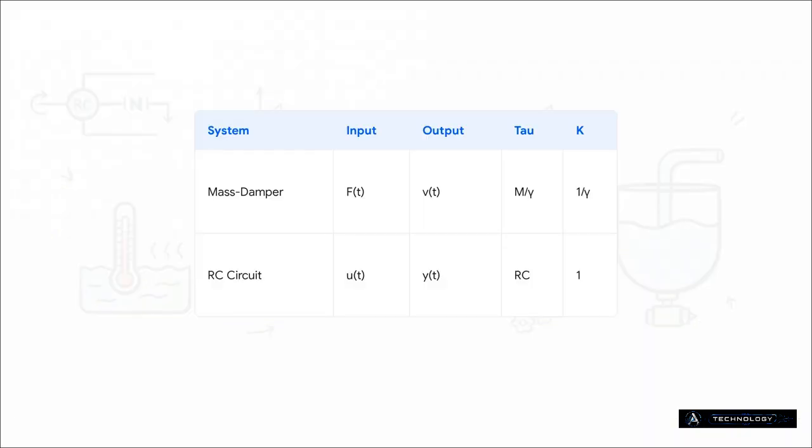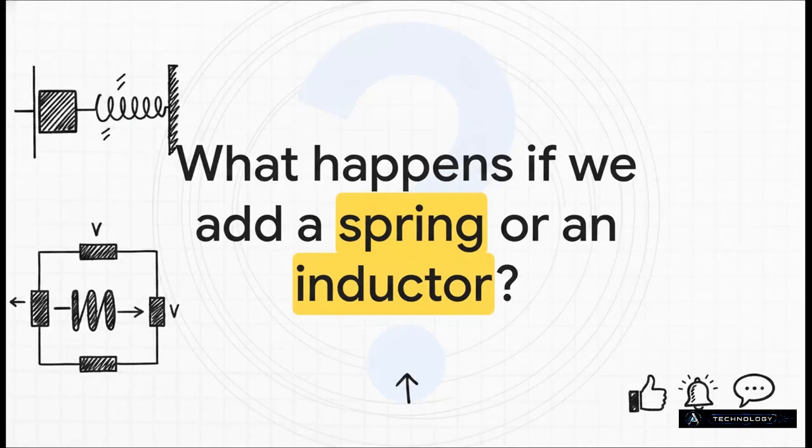Comparing these two realities side by side is just the ultimate realization. It proves that these two radically different physical systems, one built of heavy metal and physical friction, the other of copper wires and electrical charge, share the exact same mathematical behavior, the exact same stability conditions, and the exact same DNA. You can literally understand an electrical circuit's response time just by imagining a physical mass sliding against friction. How cool is that?